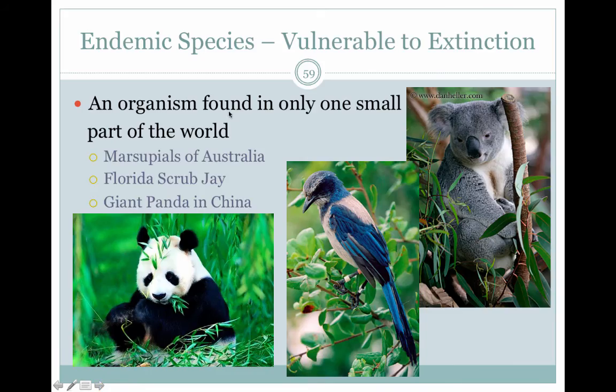All right, endemic species. Why are endemic species at high risk for extinction? Well, first of all, endemic means a species found in only one small area. Because the population is kind of an all eggs in one basket situation, any small change in conditions can quickly lead to extinction. Their reproductive needs are also specific to the area, so they can't reproduce if things change.